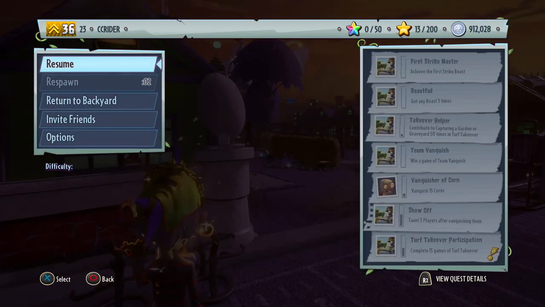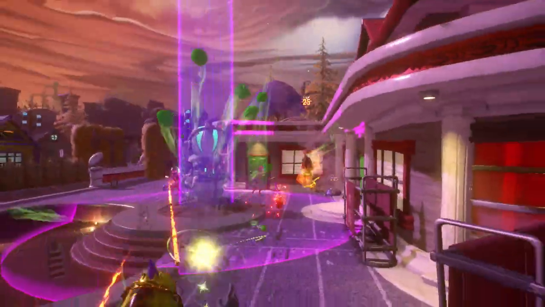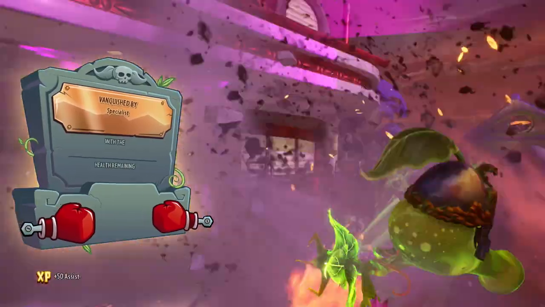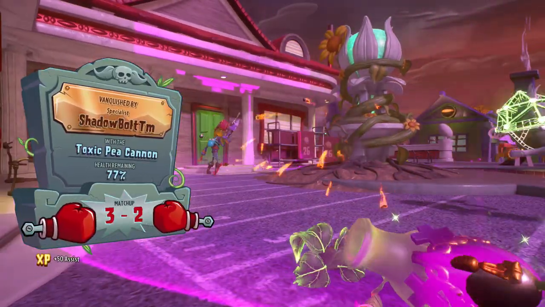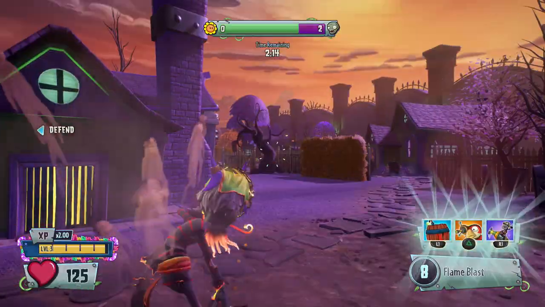So I need to taunt that. I need to taunt two more people. Two more plants. You don't see me, but you don't have to see me to get me. Actually, he did see me. He just looked down and attacked. Will that scientist revive me? Doesn't look like it. Okay.